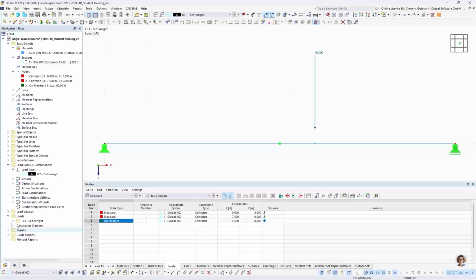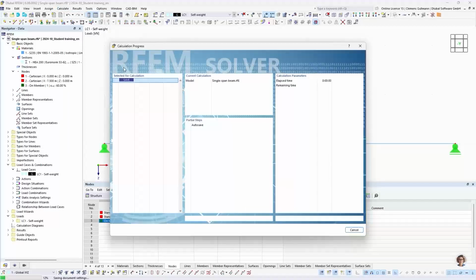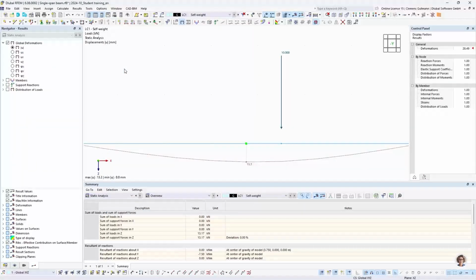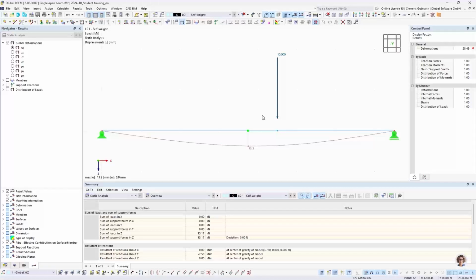And in order to get these, we have to calculate the model. And I do this by going into the menu and clicking on Calculate Current Loading. Now the model is transferred to the solver, and the solver calculates a solution for this model and its loads.